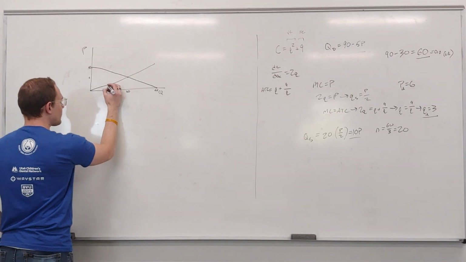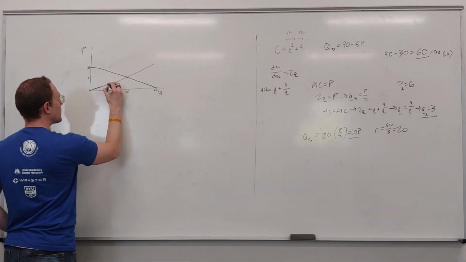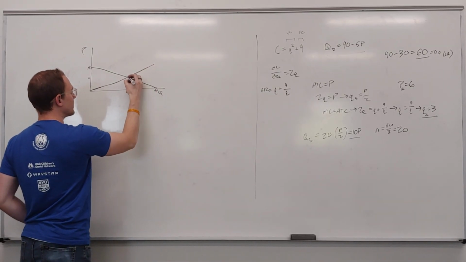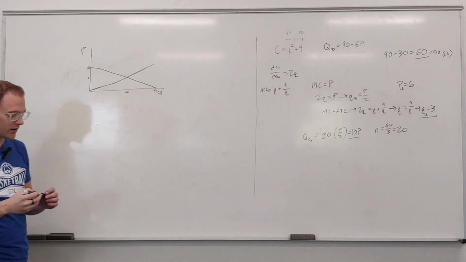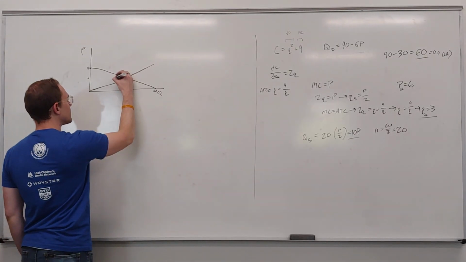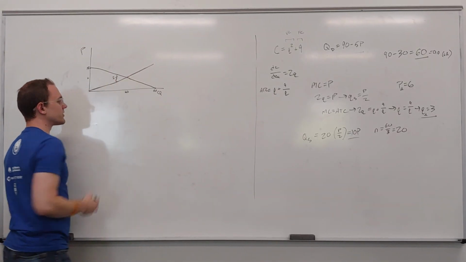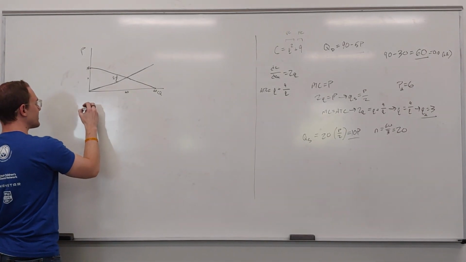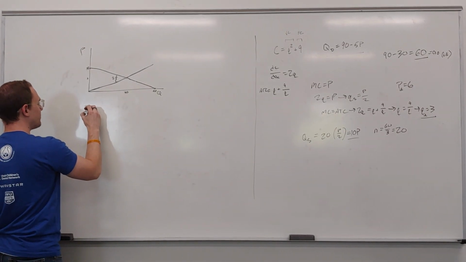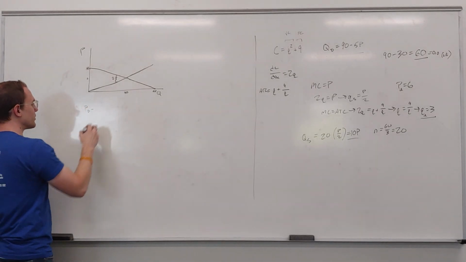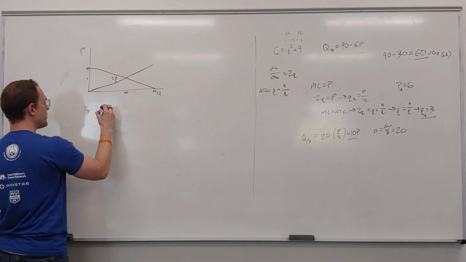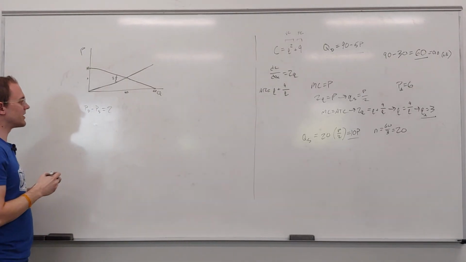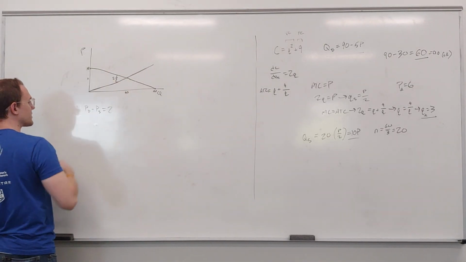And now we can observe what happens in different situations with this equilibrium. Let's say there's a tax put on us of $2. Somewhere around here, there is a $2 tax. And that means what? That essentially means that the price paid by consumers minus the price received by producers, supply, equals 2. Okay, that is the amount of the tax. So that area is going to be 2.